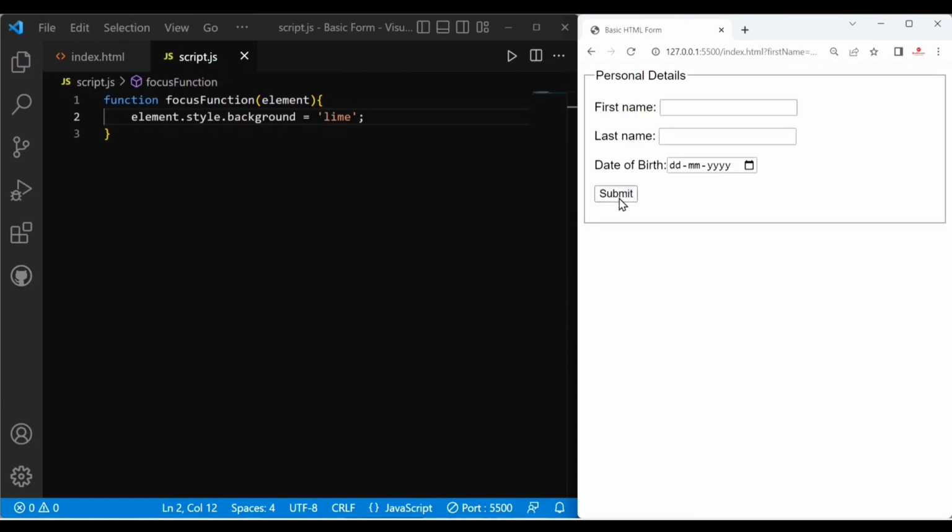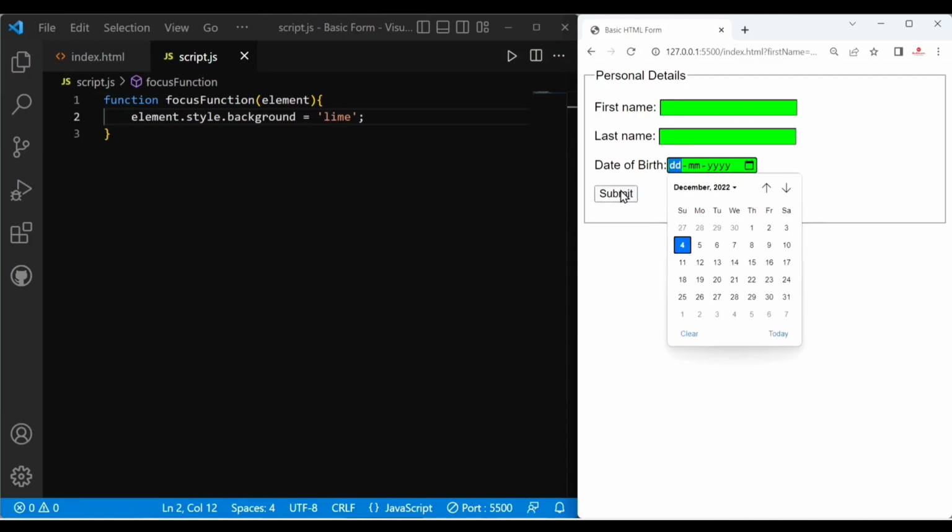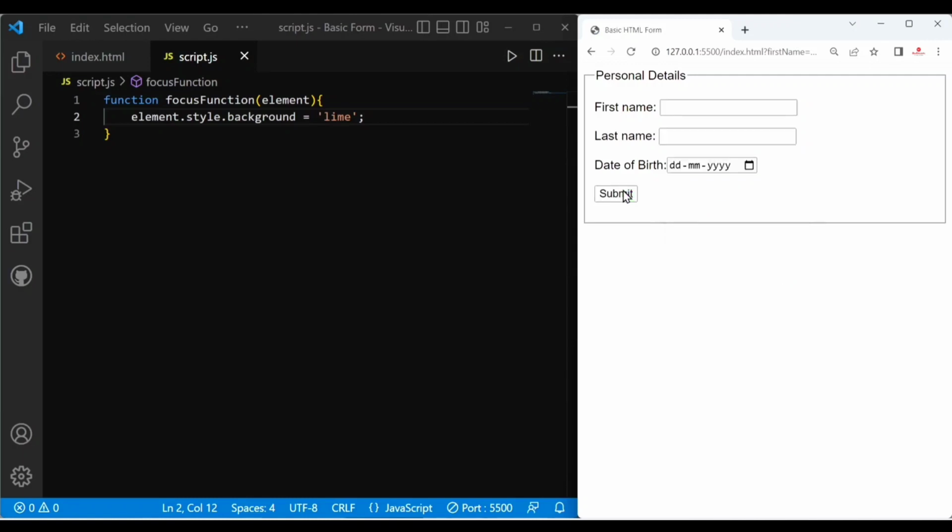Why? Because when we click on the button it changes the color, but it also refreshes. You can see when I click here it works, when I click here it works, but look carefully at the submit button. When I click, it changes the color, and after that it refreshes. Okay, so this is how it works.